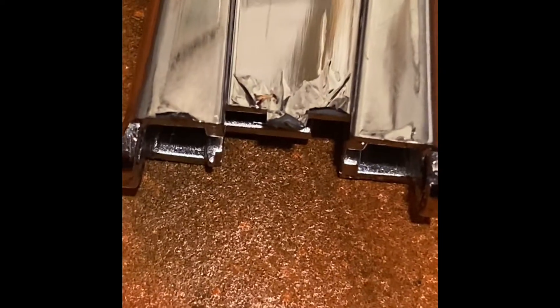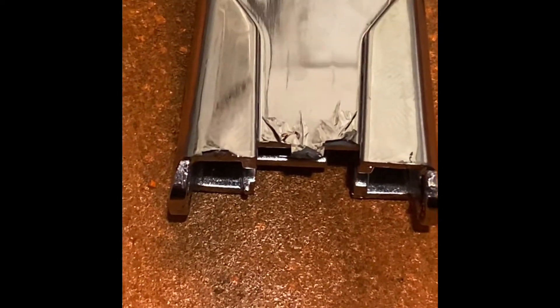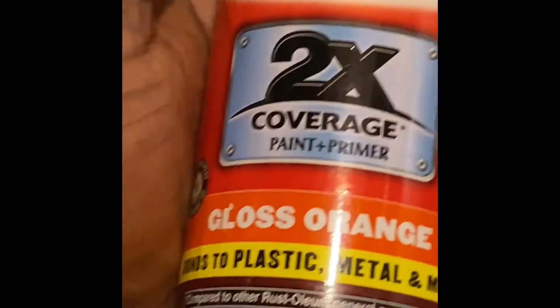As you can see, Ford cut some corners around there. Now technically I could spend hours trying to peel off this chrome, but Ford cut corners and I couldn't notice it until I took it apart. So guess what - I'm going to cut corners too. I'm not necessarily worried about that because that little black tab goes over it, but what I am concerned about is the sides. So that's what I'm going to do - here we go.